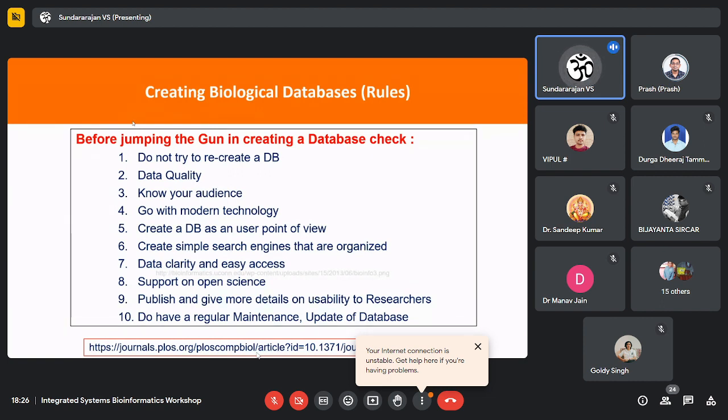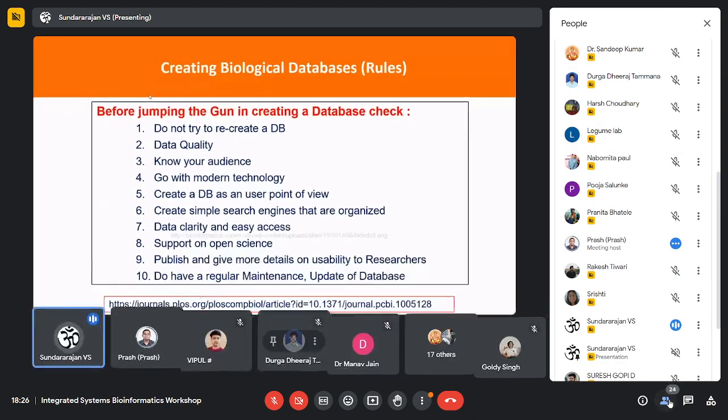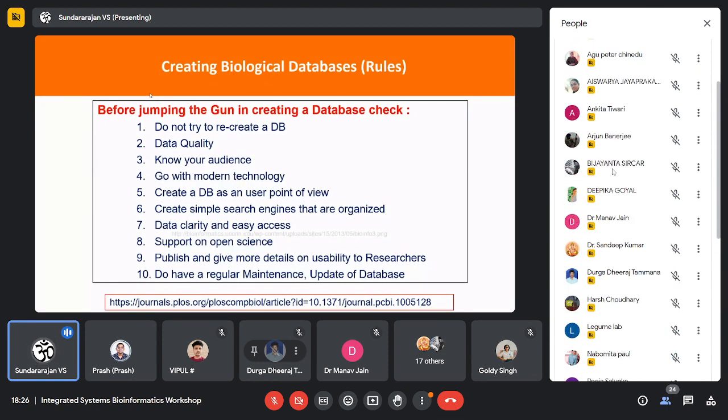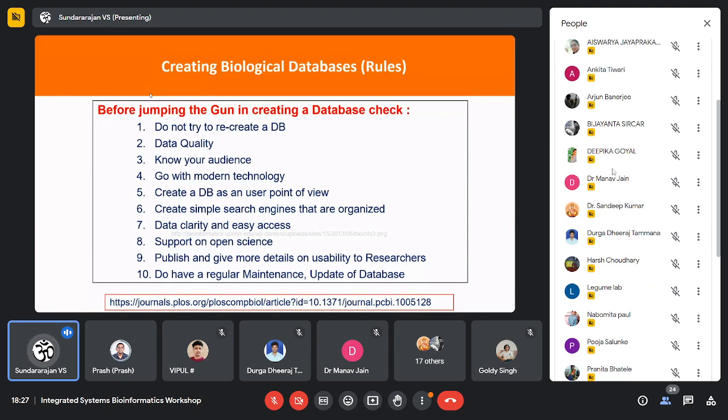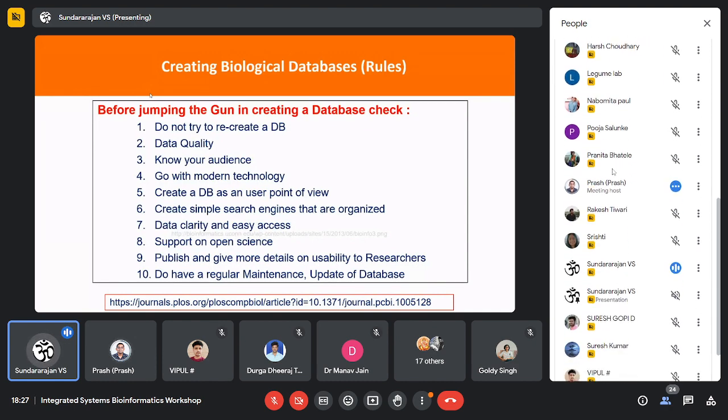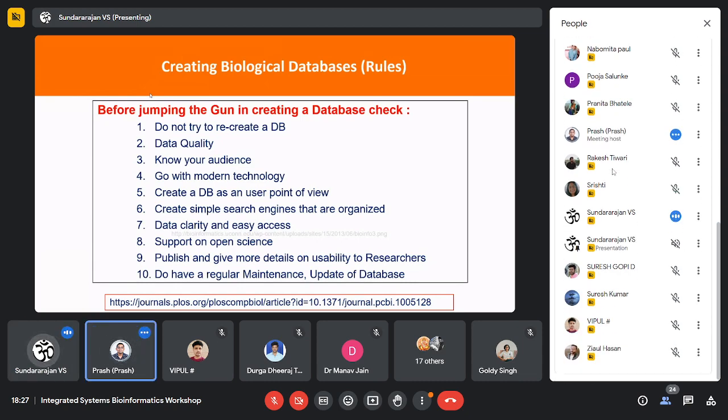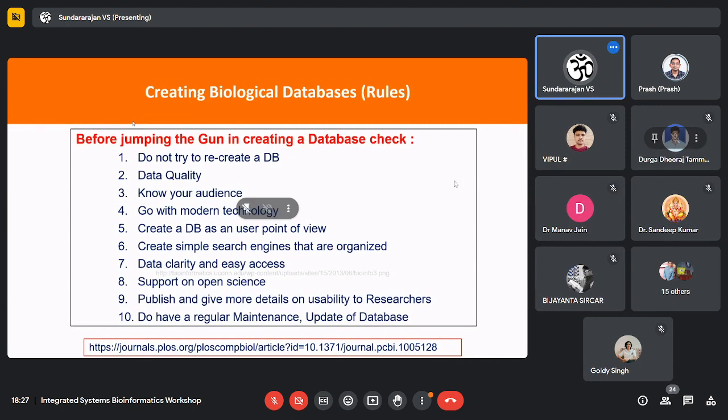So maintenance and update is very important. At least we suggest we update every 3 months. As I mentioned, when we update, we should make sure we are not doing it totally manually. It's difficult to manually cut and paste or process it. So we need to code it. We have to use Python, PHP, and MySQL. All these components are embedded. So when we get new text data, later I'll show, we can update the database instantly. I've developed a lot of tools that help in updating the database within 1 or 2 hours, and then we can republish or update it very easily.